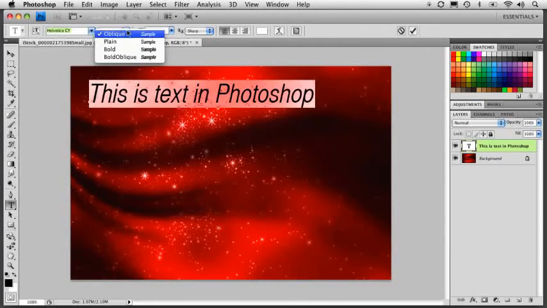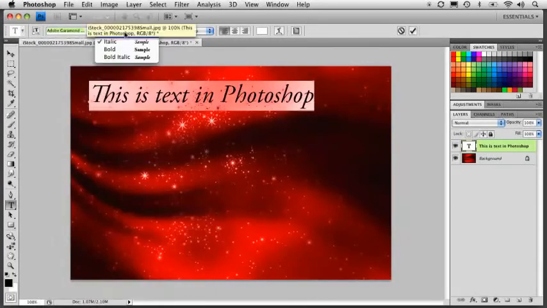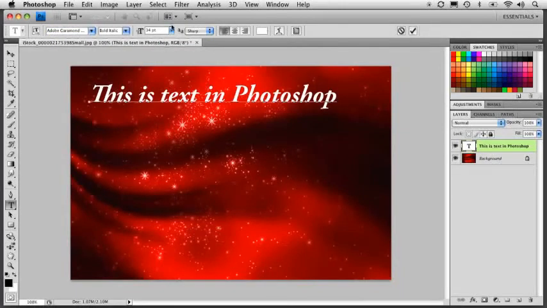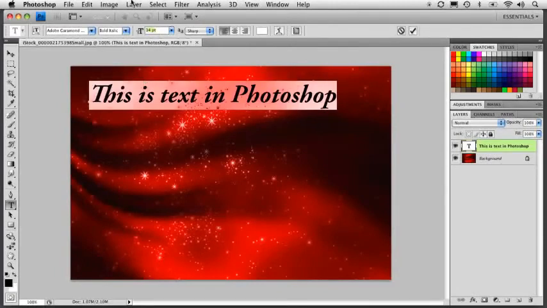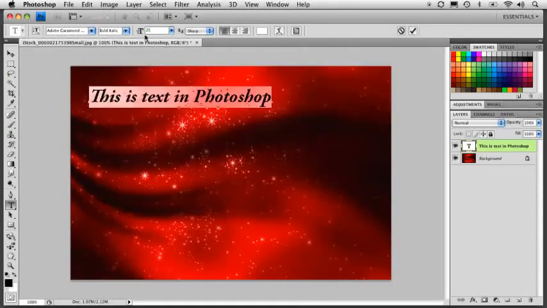The next item can set your italics or your bolds depending on what type of font you've selected. So if we go up here and grab this Adobe Garamond Pro, we can certainly choose the bold italic if we like, right inside that window. And the next item here is the size, and you can click in here and choose a specific size from the preset menu, or you can input a specific size yourself. Let's say I want to set it to 100 and press enter. Of course, you need to have the text highlighted and selected, and it will go ahead and resize the text there. Now, I'm going to bring that back to 25.